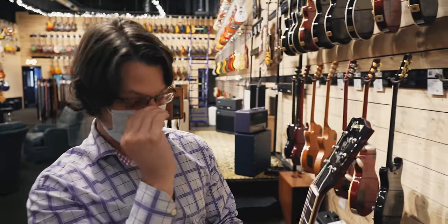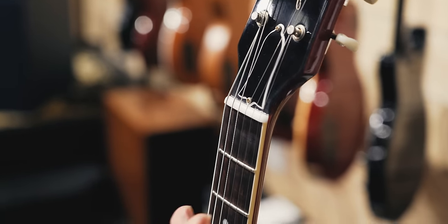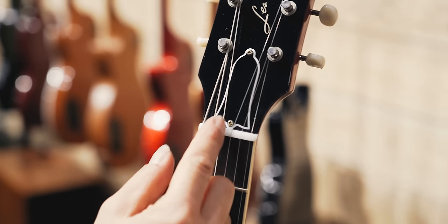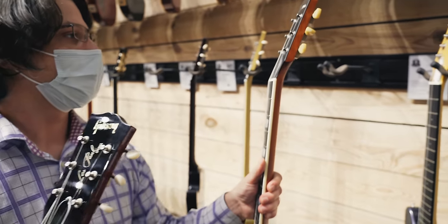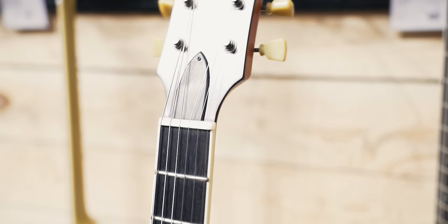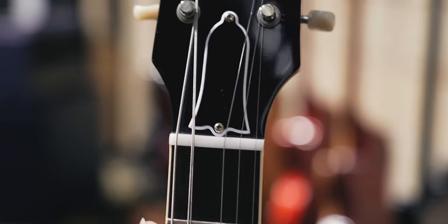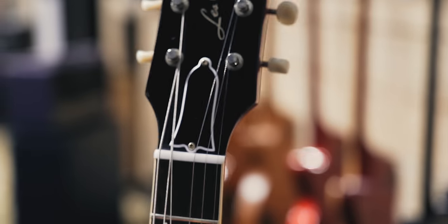tune? Well, the reason it won't stay in tune is because that slot really has to be cut properly, and it's a challenge to get it just right. When we cut nut slots, we cut that angle into the slot, so we don't just go straight through like this. Even on this guitar, which is a pretty affordable guitar, you can see that the slots are actually angled. That speaks a lot to a $1,500 guitar having that. See that slot? Straight through. So we would actually cut that at a splay here.